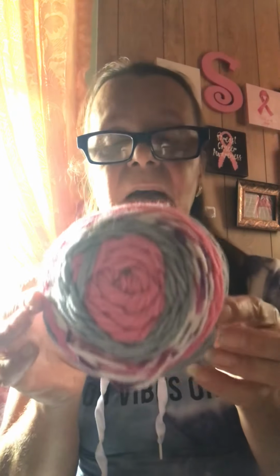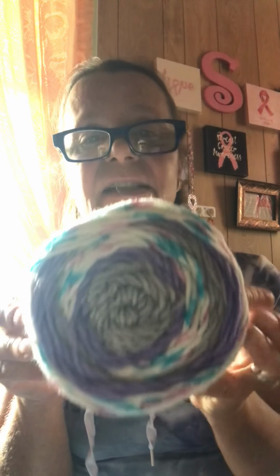So now let me show you the yarn. I love it. It's the Premier Sweet Roll Sprinkle. And she sent me 4 skeins of each. One of them is the bubblegum sprinkles. See that? I looked at it the other day, but the 245 yards each is really soft. And then that one here is violet sprinkles, I believe. Yes, 4 skeins each, and they're 245 yards each.